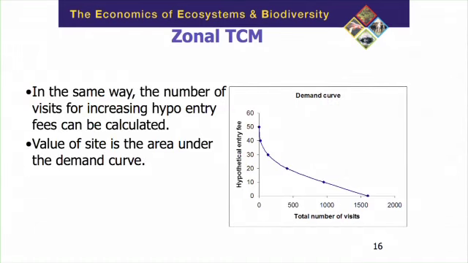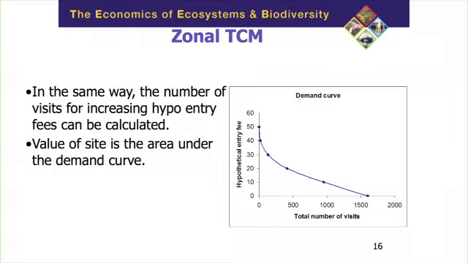And then what we do is say, okay, what if we add £20? And we go through that same process, and we'll get a reduced number of people and so forth. So if you do that with the data we've got, we get this demand curve. Point 1 was 0 hypothetical entry fee, point 2 with 10, point 3 with 20, and so forth. And after about £42, nobody will travel to that site. It's going to be too costly to go there. So that gets our demand curve.